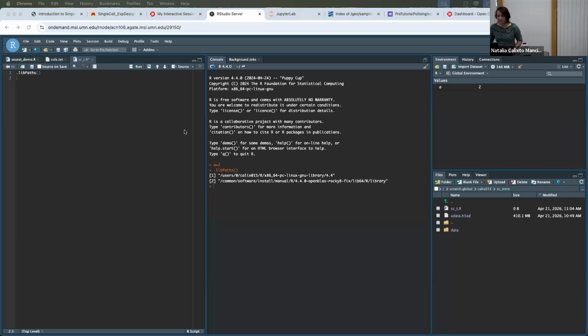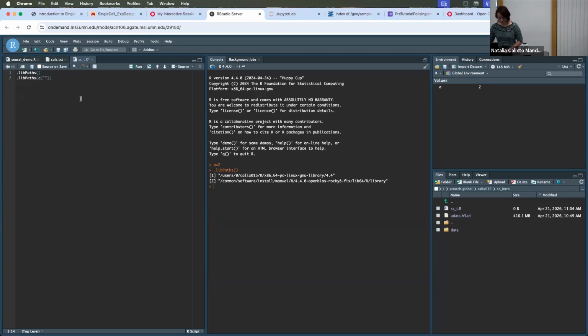So what I'm going to do is modify this libpaths directory. And to do that, I am just going to make a vector, with c, that includes where I have installed the things, which I have the path right here in my cheat sheet.